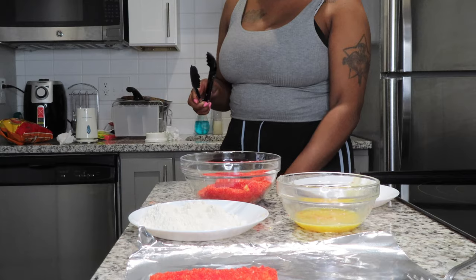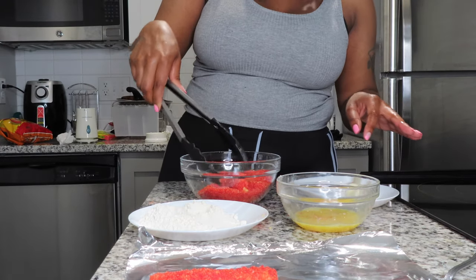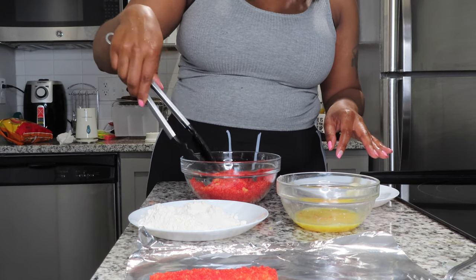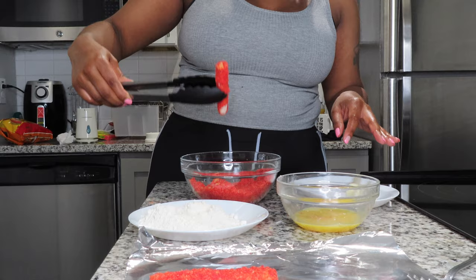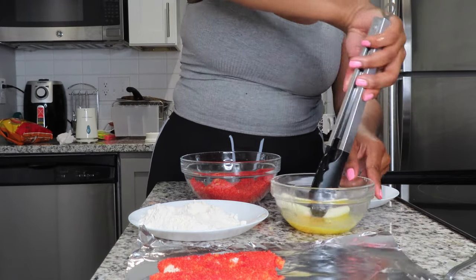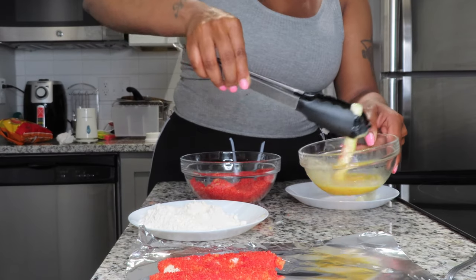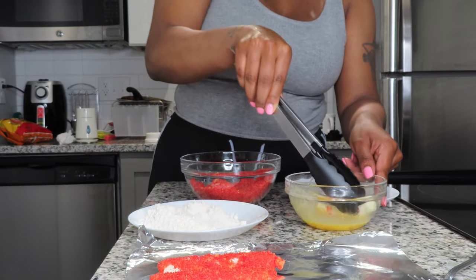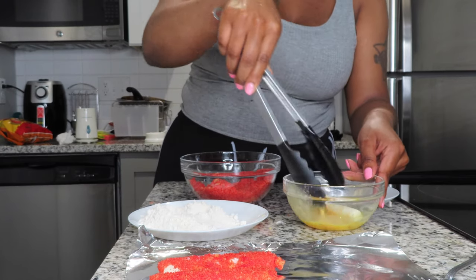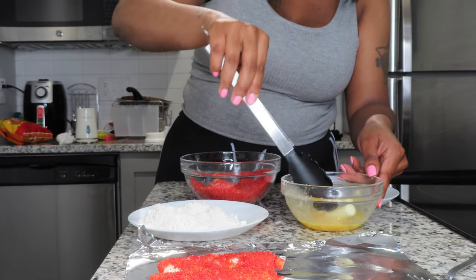So if you guys are anything like me, I can't deal with my fingers like that. So I'm going to use my tongs instead. And I also have my air fryer already on and just pretty much heating it up as you would an oven. You preheat your oven.